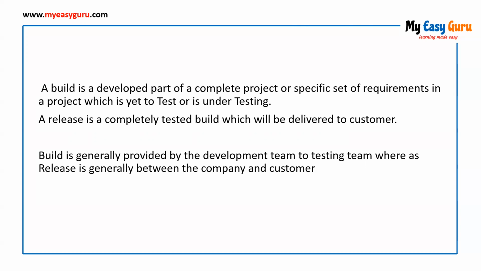Let's understand what is build and release. Build is given by the development team to the test team, as we discussed. Release is a formal release of the product to their customers. We can define that a build, when tested and certified by the test team and given to the customers, is called a release.